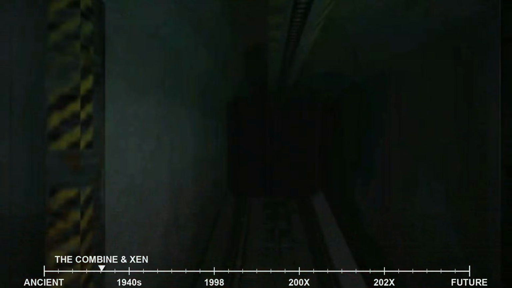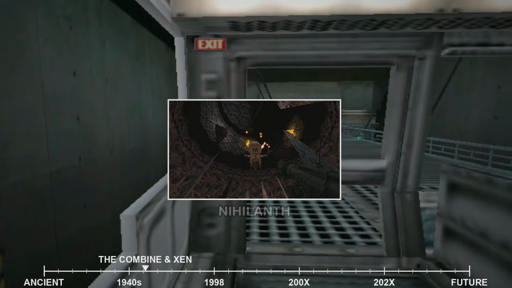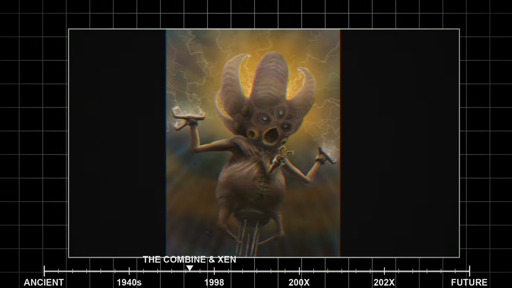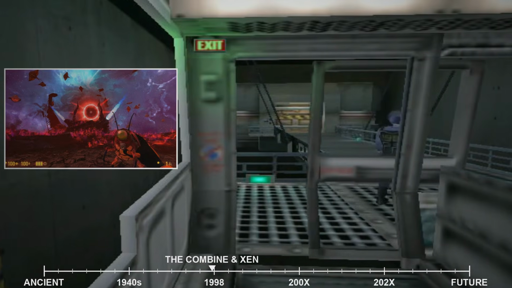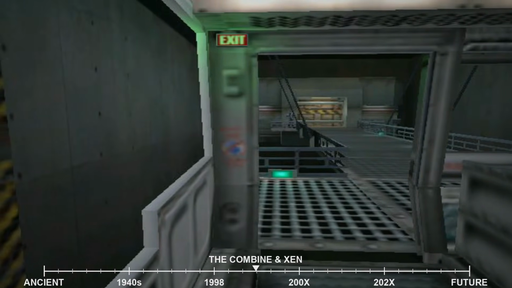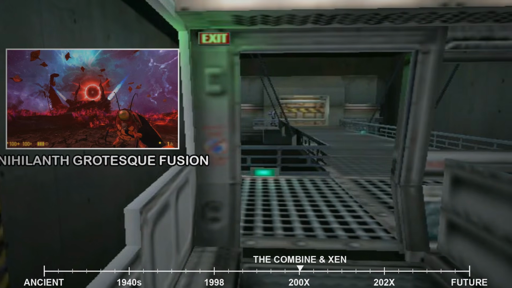The being that would come to be known as the Nihilanth was, even among its powerful species, exceptional. Towering in size, its body a grotesque fusion of flesh and technology, the Nihilanth possessed psychic abilities that dwarfed those of its peers. It could reach across vast distances with its mind, could dominate the thoughts of other beings, could manipulate the very fabric of reality through sheer force of will.